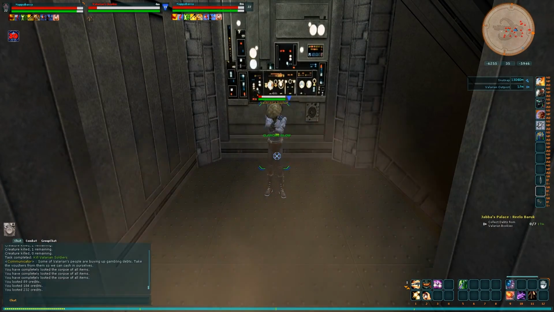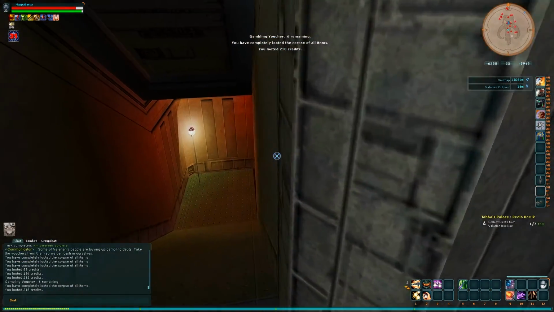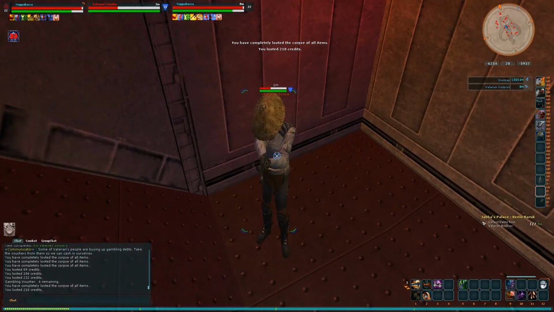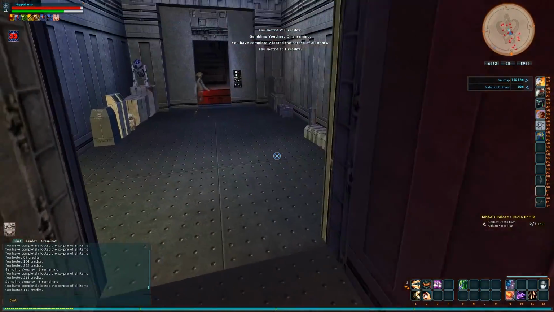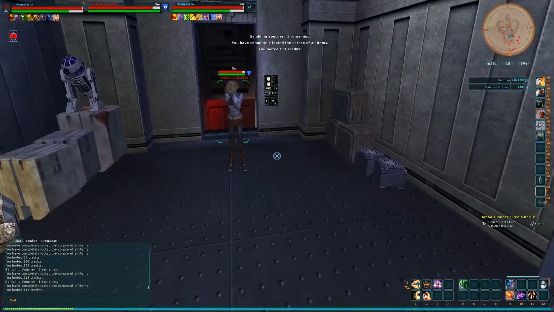Some people never go into first person in this game, but I find it very useful for these little confined spaces. Another one. One at a time. Anyone behind these? Check the corners.